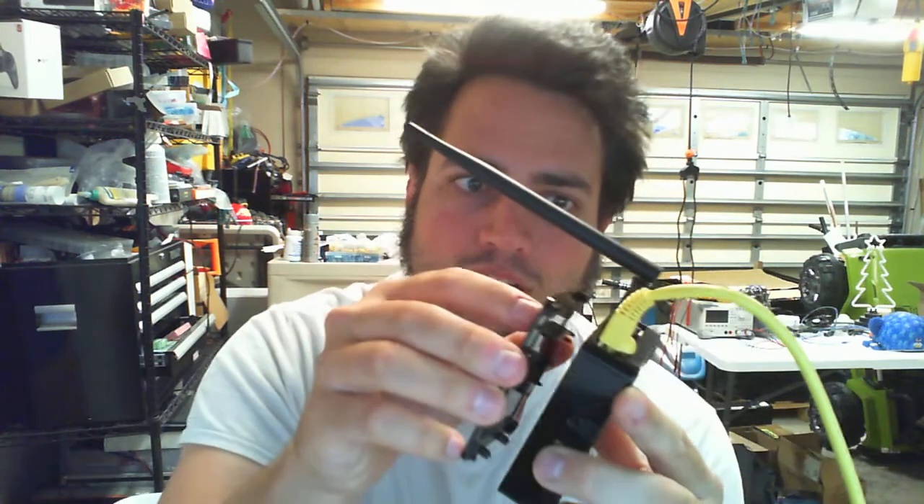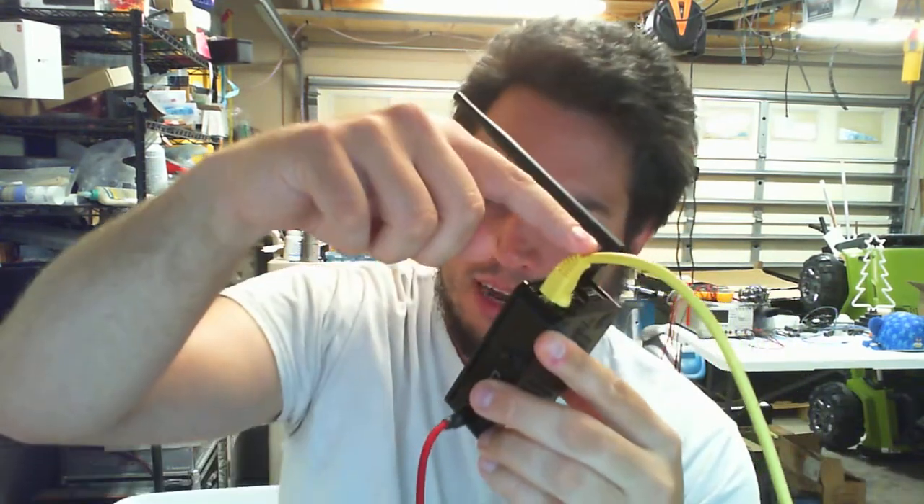Now we're plugged into power and we're plugged directly into your router. If you want to see if it's on, you should get a little red light if you take off the cover there to let you know it's on. So right now it's plugged directly into the router with a network cable, plugged into the USB port for power.